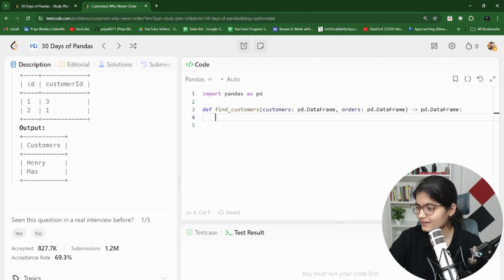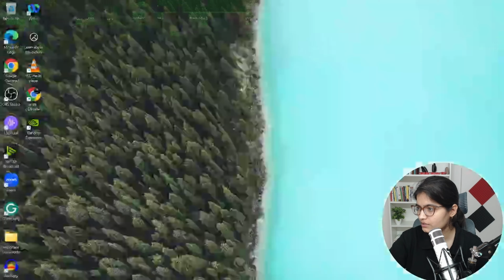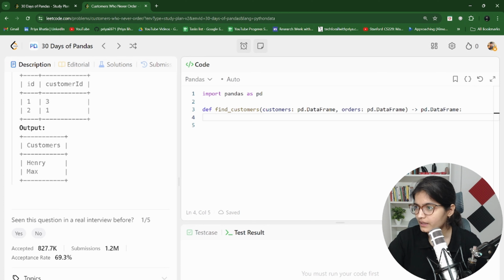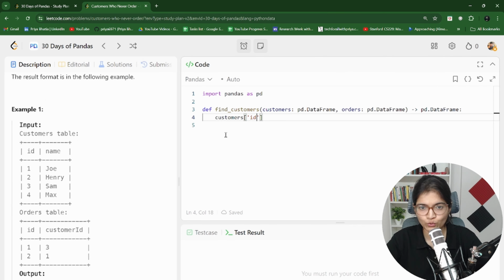So how will we be able to solve this specific problem? In pandas, I think you all must be aware that we have a function called isin. So what I can do is take customers of ID, which is 1, 2, 3, 4.